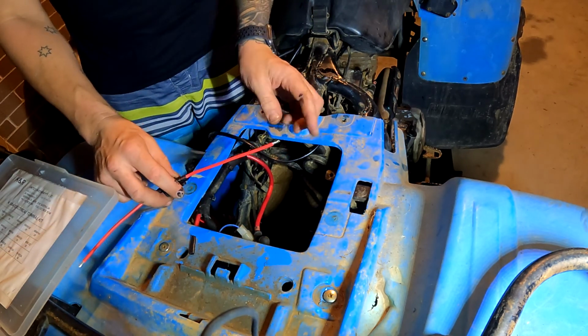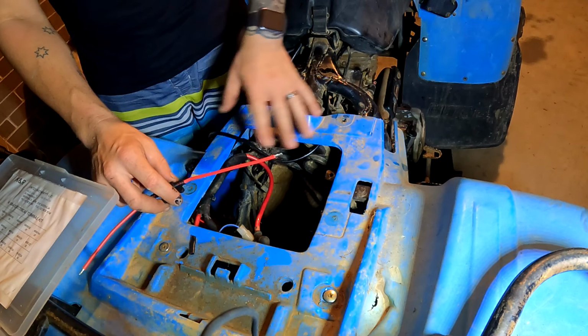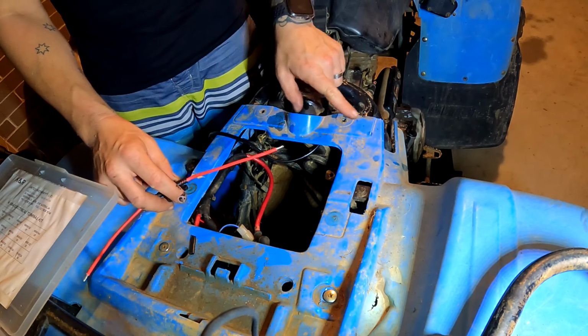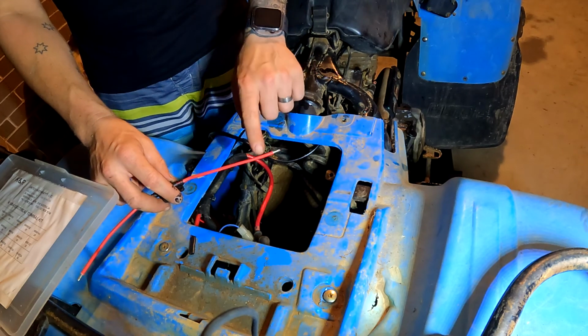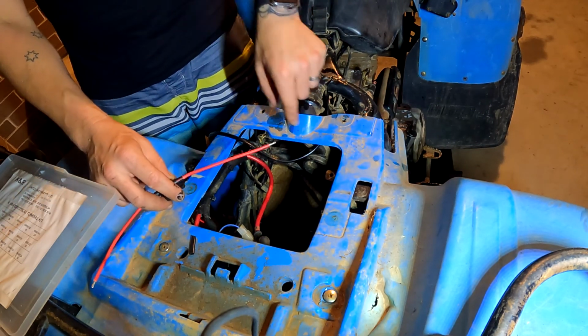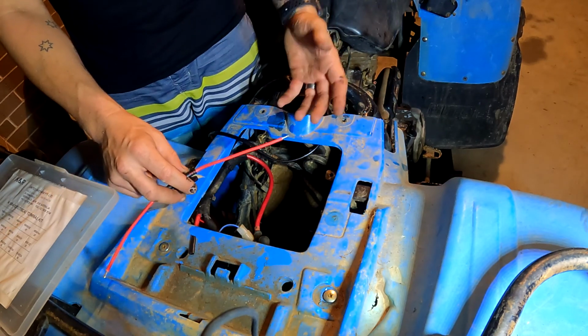So it's going to be switched positively, so it'll always be earthed. As long as this switch is open, there'll be no current that goes through the circuit. When this is closed, it'll then send power all the way up to the front and all the way to the back, completing the circuit, therefore making it work.